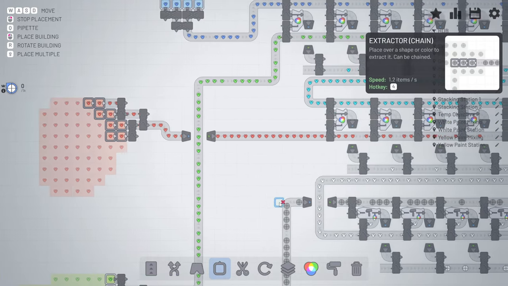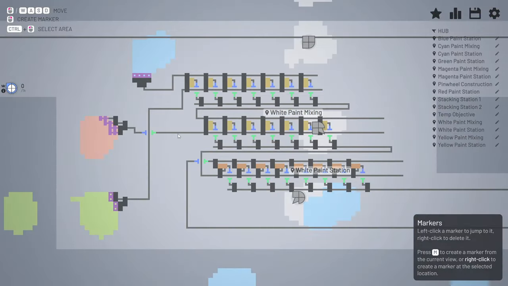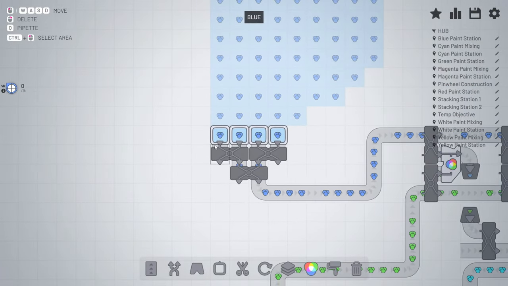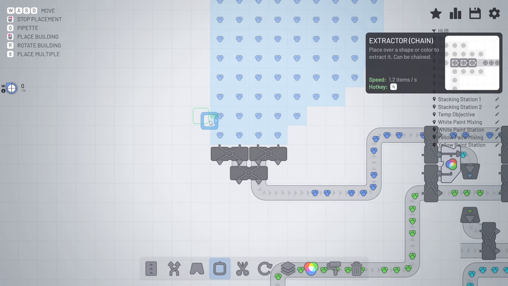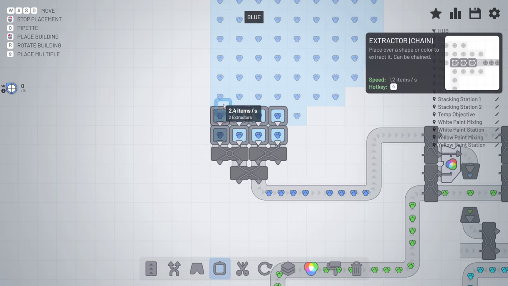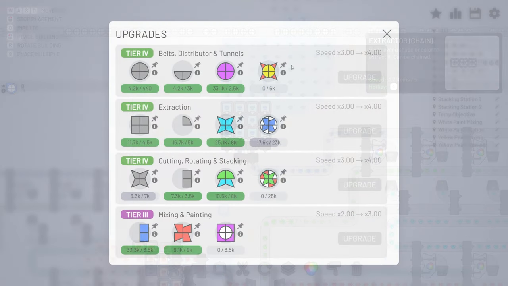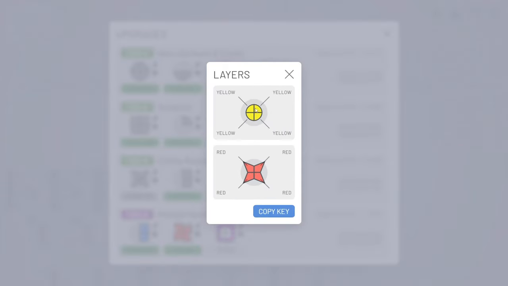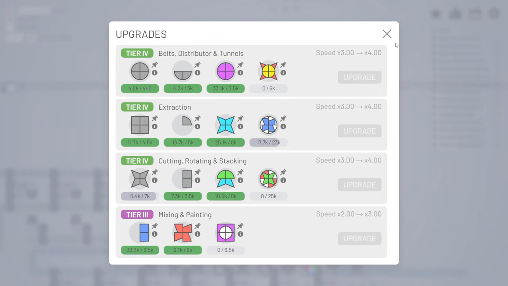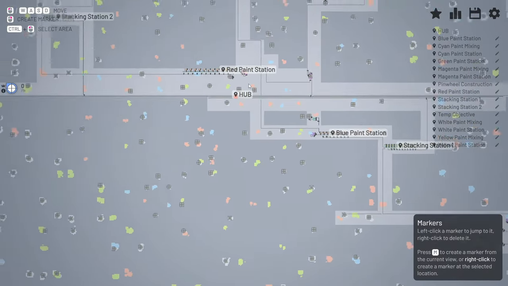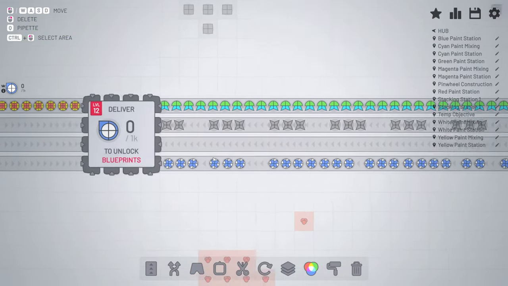Now, once you've completed an objective and supplied the required number of shapes to the hub to unlock an upgrade, you might think it's okay to just tear down that particular factory since you no longer need to produce those shapes. Well, think again. Often the same shapes will come up in future objectives, or you might use those shapes that you needed for a previous objective and just tweak them a little to satisfy a new objective. So it's always in your best interest to preserve your individual factories for the future.